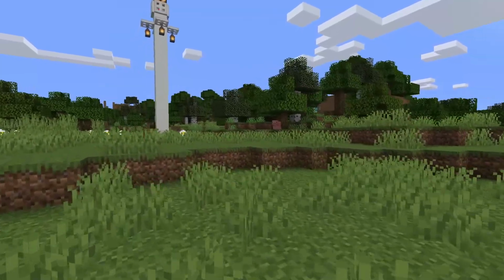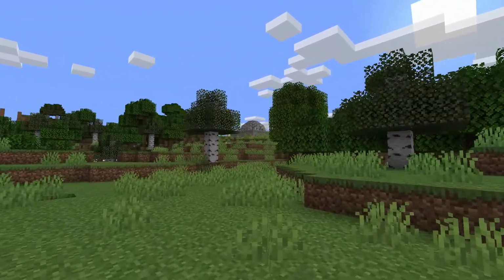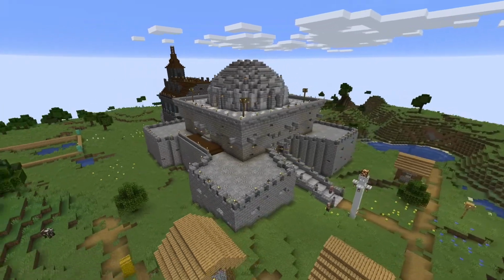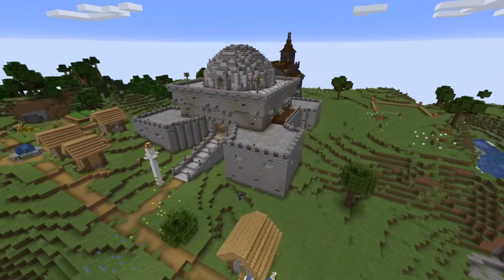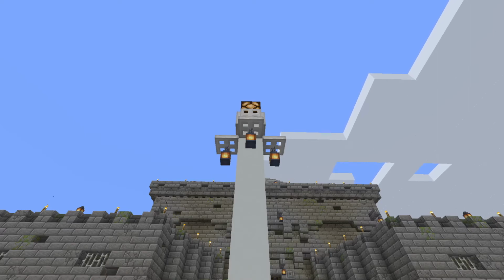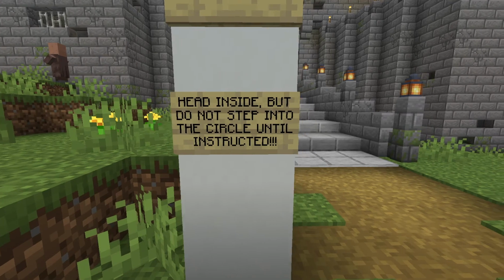Now, right about here, you can start to see the village through the trees, but as you round this corner, there's the next marker, and then you see, what is that? Well, I'm so glad you asked. That's where we're going. This is the Citadel, entirely built by yours truly. The Citadel is supposed to be a starter location and base of operations for our server activities. This is the last marker in the chain right outside the Citadel, and it says, "Welcome to the Citadel. Head inside, but do not step into the circle until instructed."